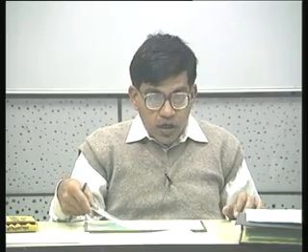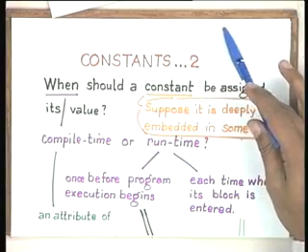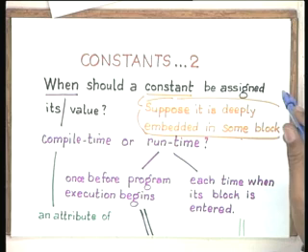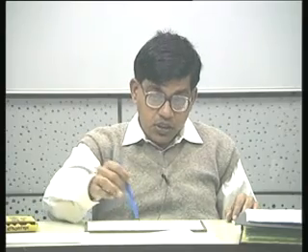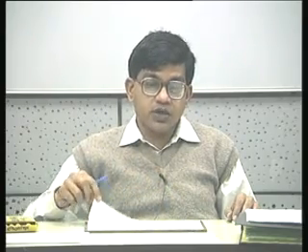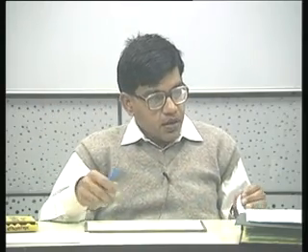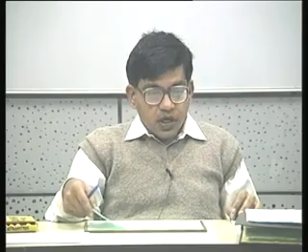Should you insist on a compile time evaluation of a constant value? Should it be done at runtime? If so, should you do it just before program execution, or should you allow it to be more flexible and do it each time the block is entered? In which case, each time the block is entered, it's a constant only for its particular lifetime and not a constant for the entire program. So, should constants be allowed?